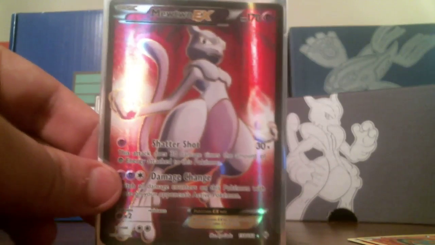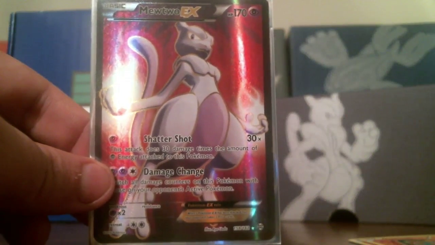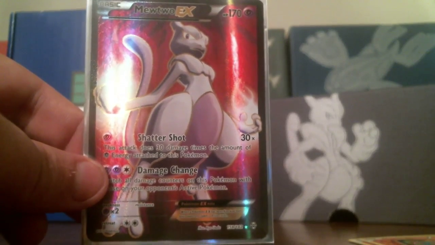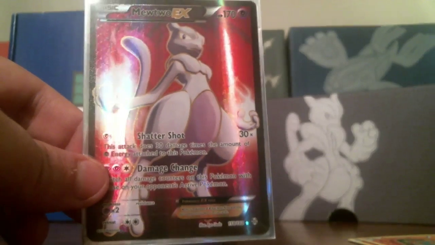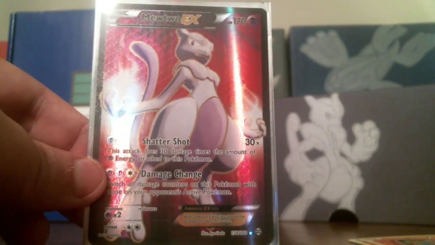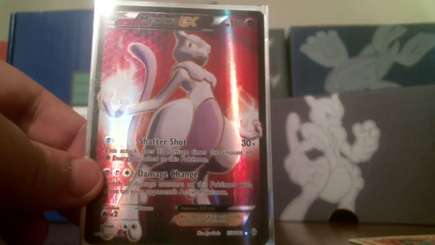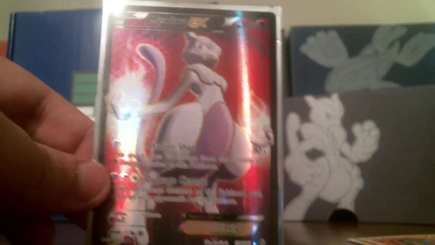4 EXs out of 1 Elite Trainer box, 4 of them being Mewtwos, one of them. Best Elite Trainer, maybe not the best, I could have had one of the secret rare Mewtwo EXs, but still, I am happy with this. Holy crap. And it's even the opposite Mewtwo EX of what I already had. Oh my god, I was not expecting that.